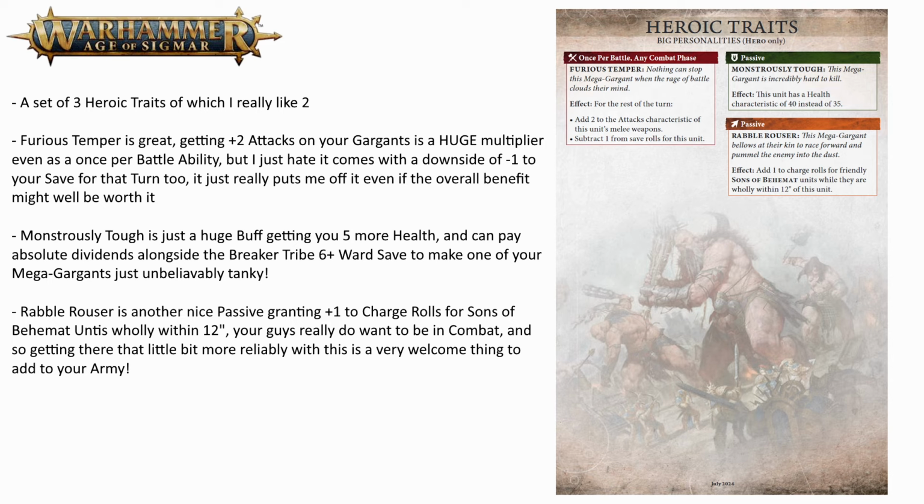Monstrously Tough is hugely strong though. It just gives you a flat 5 extra health, taking you from 35 to 40. So this is a seriously good bonus here, essentially netting you an extra 15% of your health. And then the final one is the only real competition to Monstrously Tough in my opinion, Rabble Rouser gives you +1 to charge rolls for all Sons of Behemat units that are wholly within 12 inches of the bearer. So you can, with their bases, get quite a big aura of +1 to charge rolls, which on your army is very important because getting into melee is absolutely where you want to be.